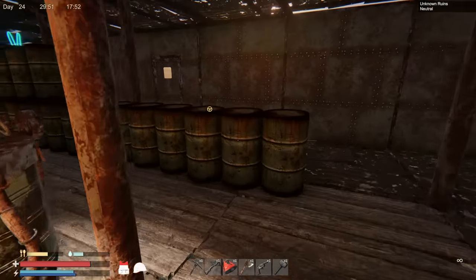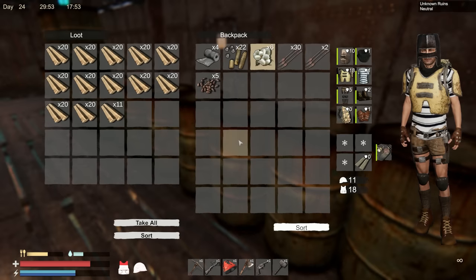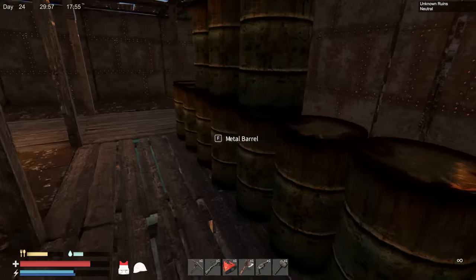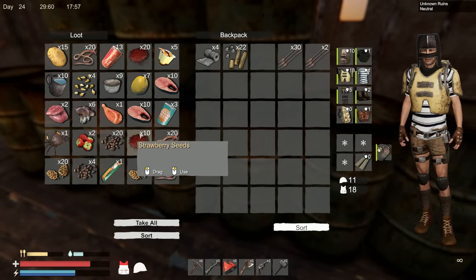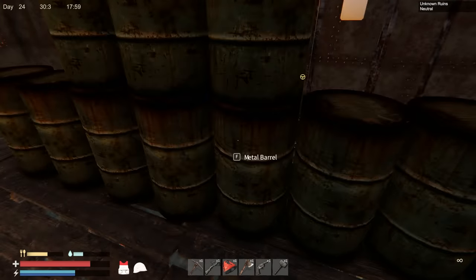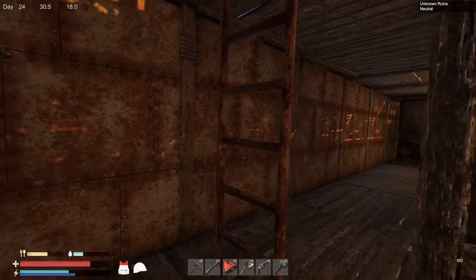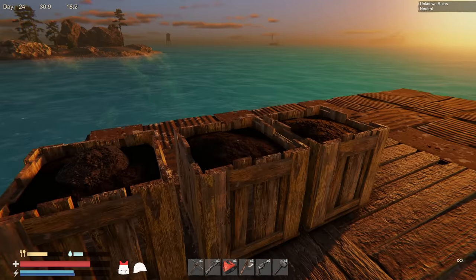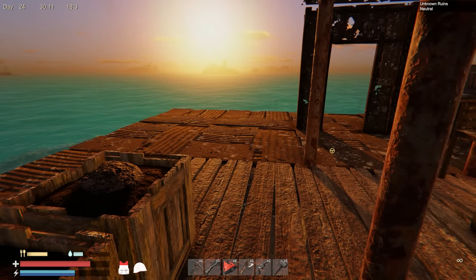All right, I'm gonna go ahead and throw the cotton seeds into storage for now because we got a lot of cotton, we got a lot of cloth, not really needing that anymore. So I'd like to go ahead and get some more, let's get strawberries. I feel like strawberries are such a good little source of food. I feel like they're quick and easy. I mean, potatoes are good too, but strawberries you can just eat and they grow super fast.